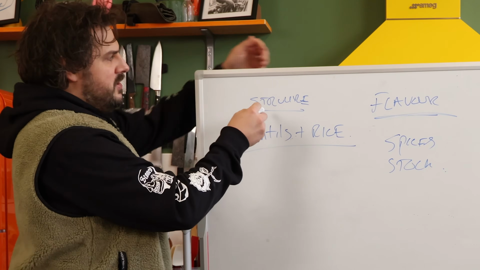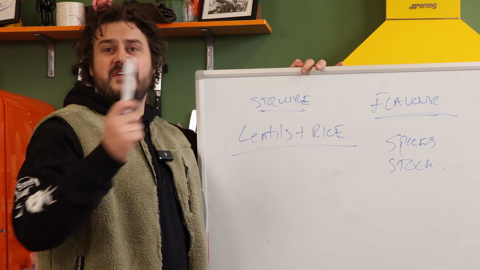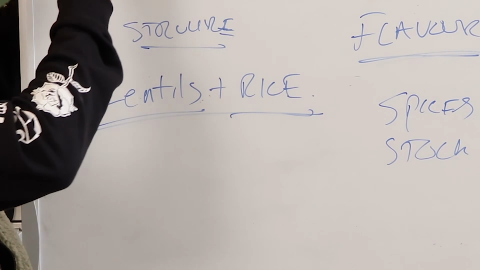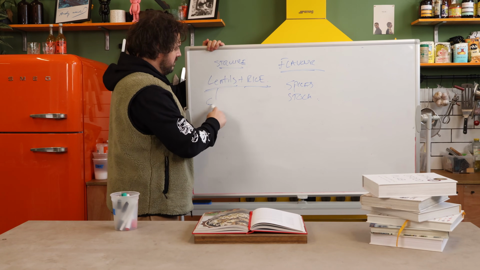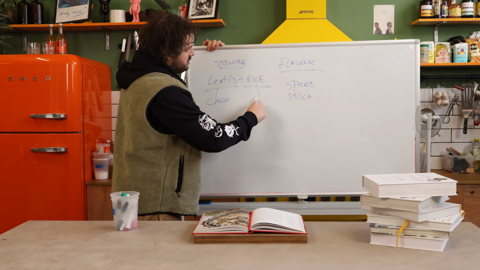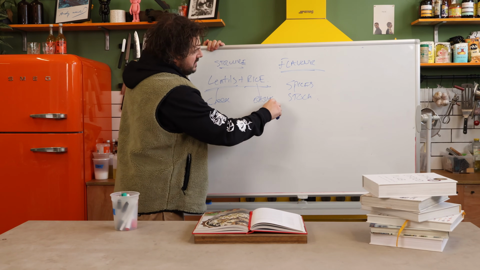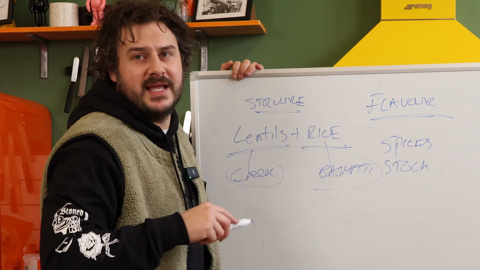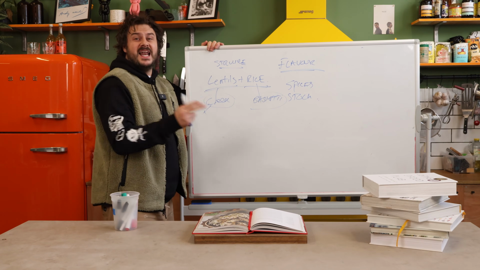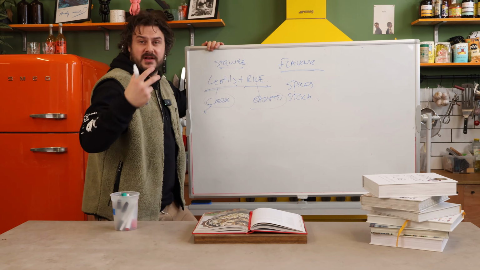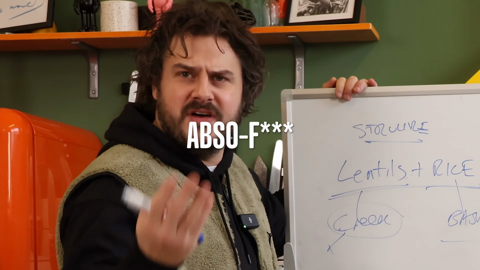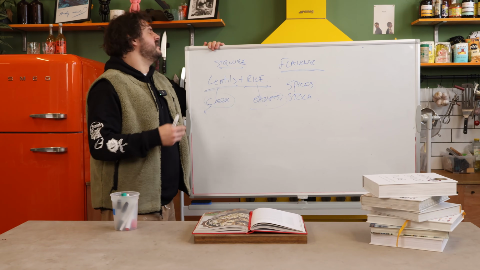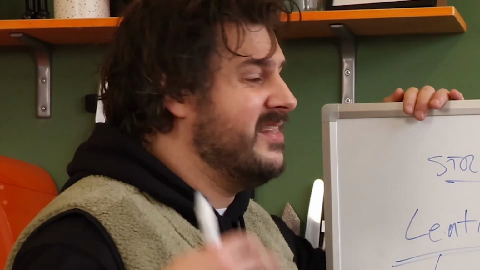If you really wanted to mess about with the structure, you could look at the lentils and the rice that you're using. For this one it just says green, and for this one it just says basmati. So all you have to do is think about the properties of these two things. What are they doing in the dish? Could you put something in a little bit later, a different lentil, a different bean? Absolutely. Nothing's gonna change. Basmati is a very fluffy rice. There are hundreds of different types of rice that I can't even name.